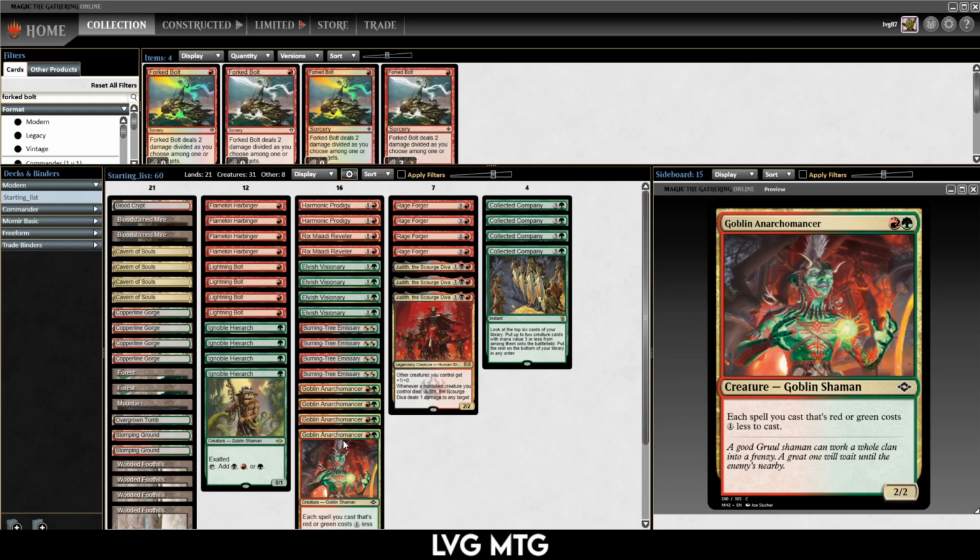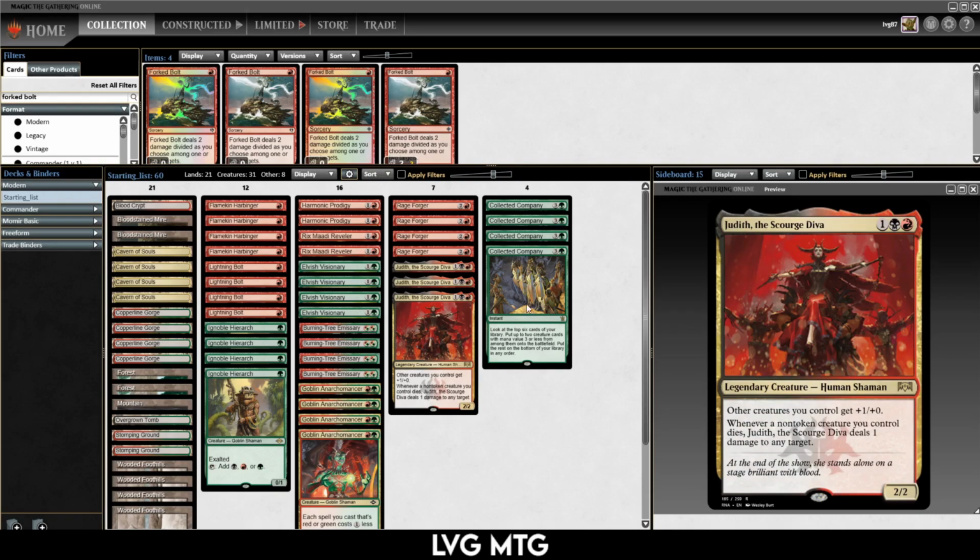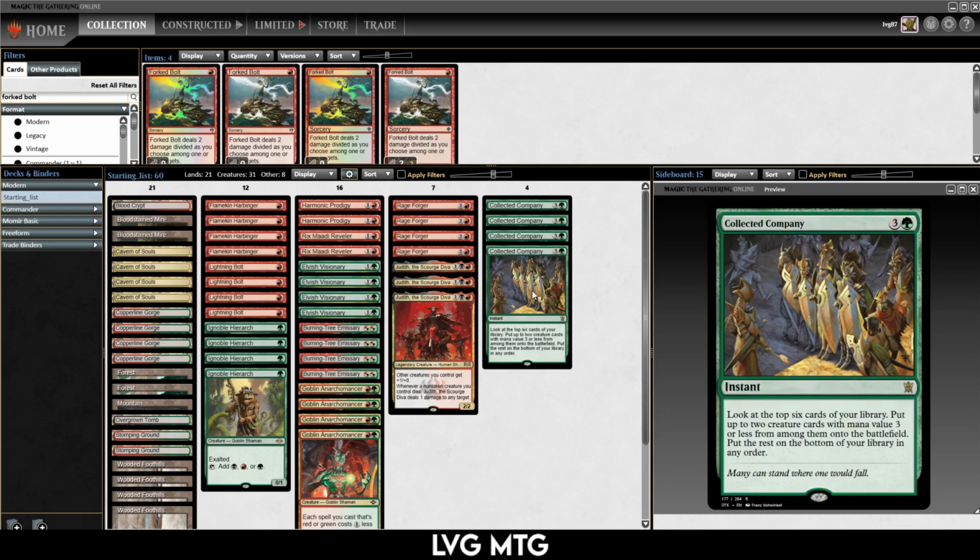Not a native speaker. Anyways, you used to have to play Bosk Banneret, which is a 2-mana 1/3 that made all your shamans cost 1 less, but this makes all your green spells cost 1 less, or red spells, and that makes Collected Company a lot more busted. But the Archaeomancer and Anarchomancer will allow us to go pretty fast and just unload onto the board, because that's what this deck is looking to do.